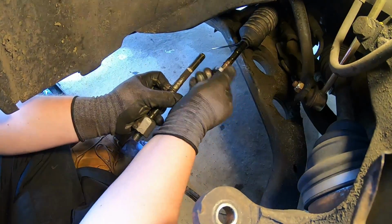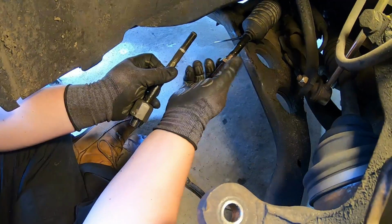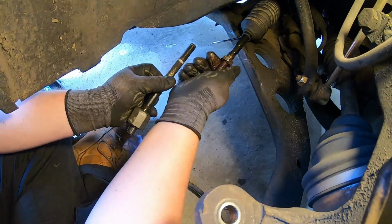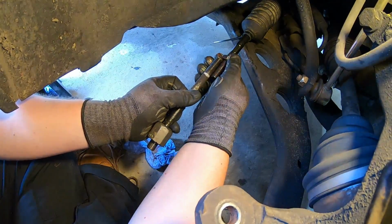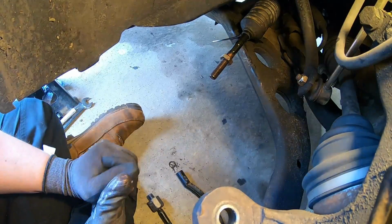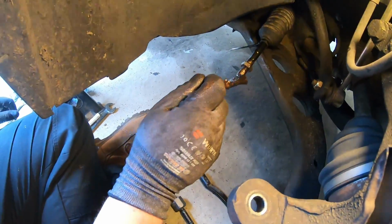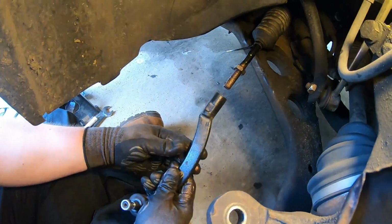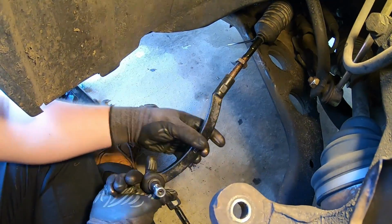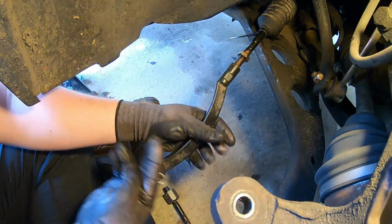So I've got this as a visual reference. Get in there. Just a bit more, and we're there. So that's where I'm going to leave that nut for now. I'm going to stick a tiny bit more grease on it, just like that, and then grab the outer track rod and then wind her up. Remember, if you've counted how many turns, then obviously recount them as you do it up, or you can do it the way I did it.